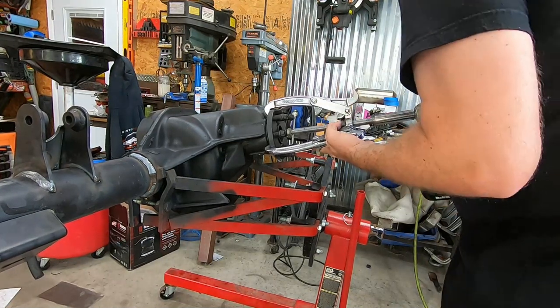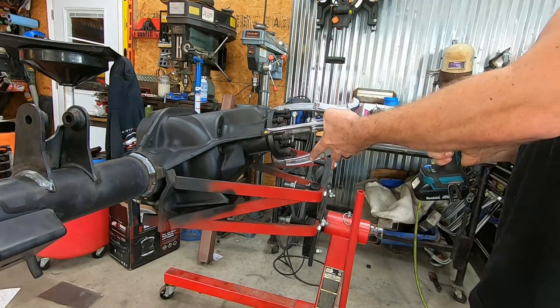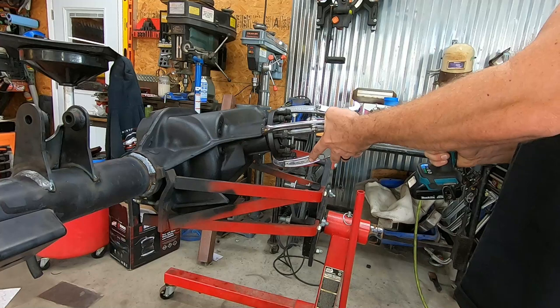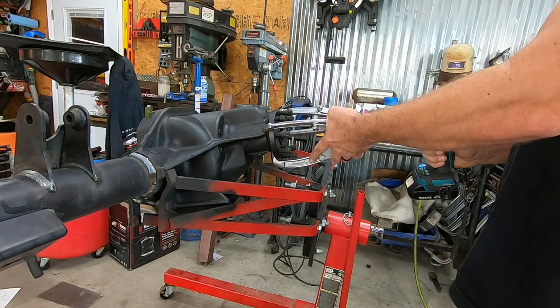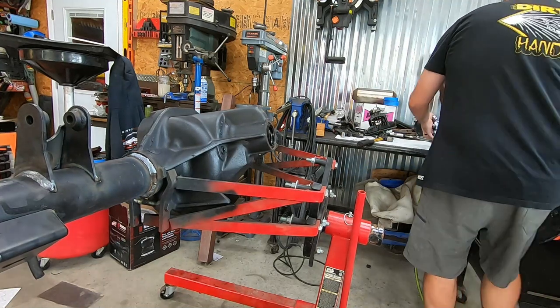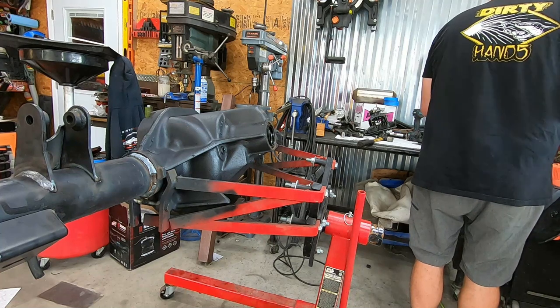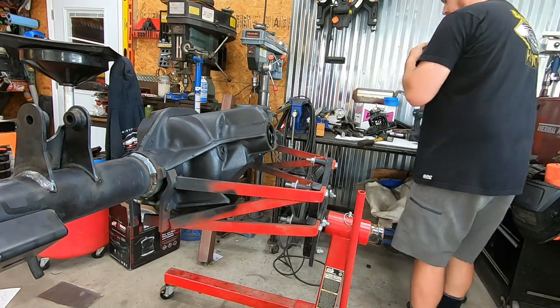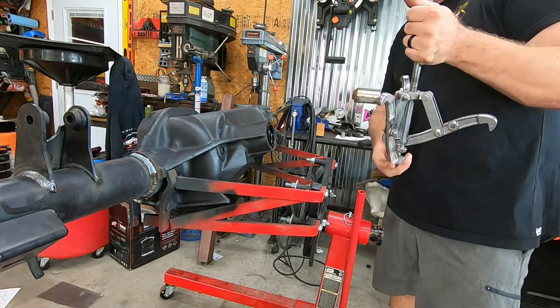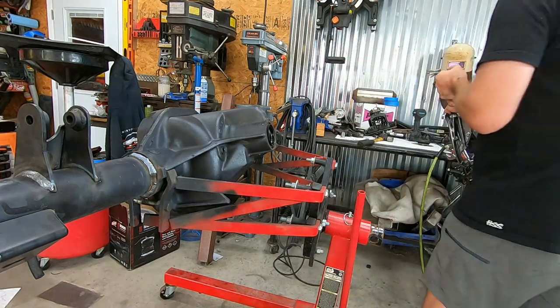Please don't pop off. It's all good until it hits me in the face. Damn it! Hey, it's cool. This puller now is permanently half in strap, so that's cool.